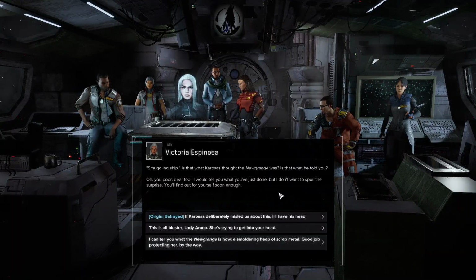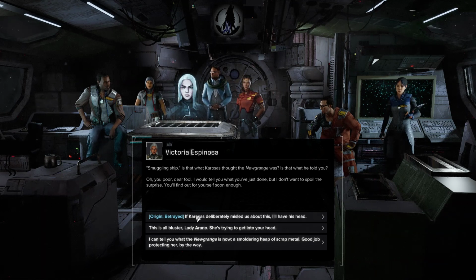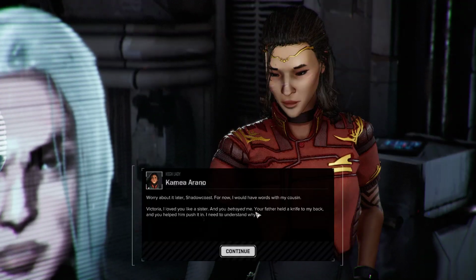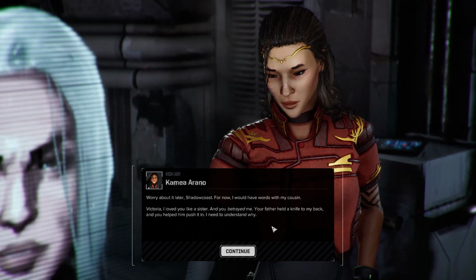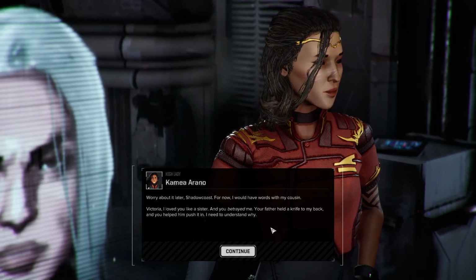Smuggling ship? Is that what Croesus thought the Newgrange was? Is that what he told you? Oh, you poor dear fool. I would tell you what you've just done, but I don't want to spoil the surprise. You'll find out for yourself soon enough. If Croesus deliberately misled us about this, I'll have his head. Worry about it later, Shadowcoast. For now, would have words with my cousin. Victoria, I loved you like a sister, and you betrayed me. Your father held a knife to my back, and you helped him push it in.